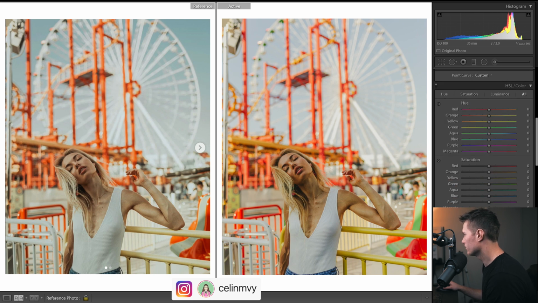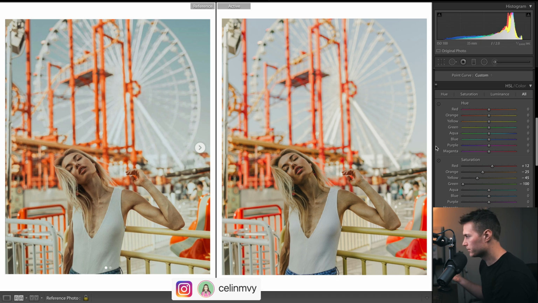Maybe saturation now. Okay, so we're a bit heavy on those oranges and yellows now, and that's because we added them in on the split toning. So these colors need to come down. Let's really drop the greens. So over here, we've got green. Over there, it's completely gone. Let's get rid of that. Yellow. Orange. Okay, that looks good.